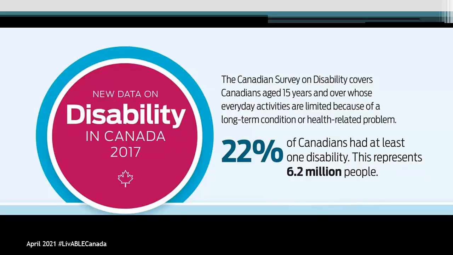Well, did you know that in 2017, the Canadian Survey on Disability was done and found that for people 15 and older, 22% of Canadians reported having at least one type of disability, which amounted in 2017 to about 6.2 million people. Now, today is April 2021, so this number is out of date, and because our society is rapidly aging to the tune of over 1,000 Canadians a day turning 65, where the disability rate is almost twice that of the Canadian average, we can see that the number is likely going north and has changed already to be a larger number.